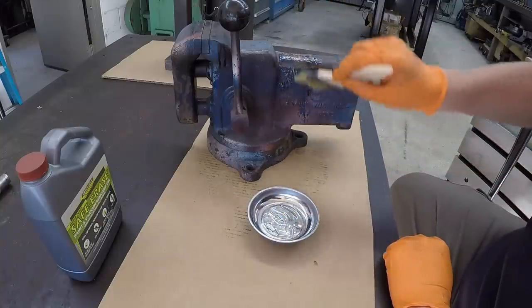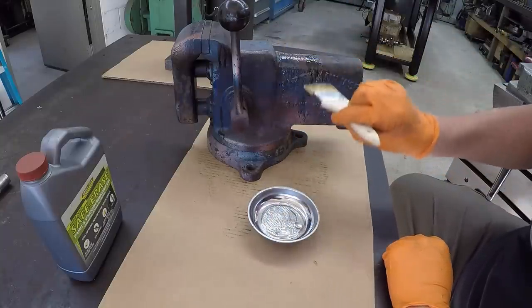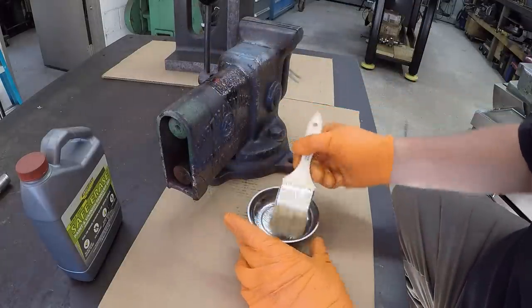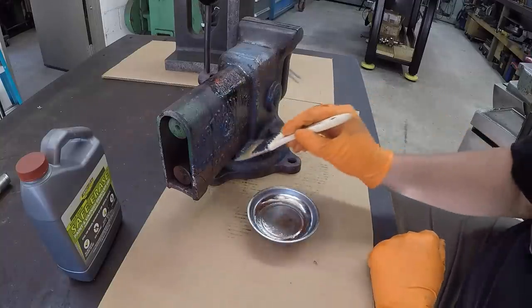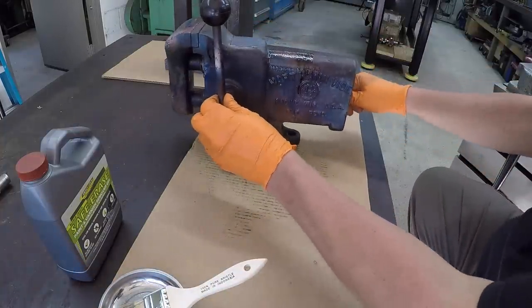Let's just use up what we got right here. I'm going to leave half of it, put it over here too. So it is 10 to 11, and we'll give it an hour and see what it looks like, if it just rubs off there and takes the paint with it.